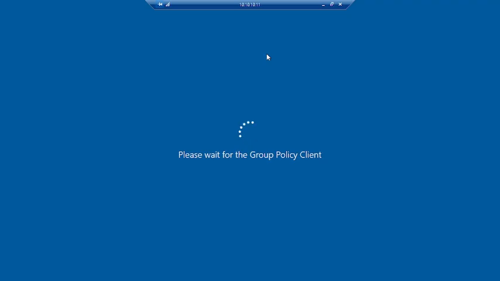If the server configuration is heavy, like 16 GB RAM, 20 GB RAM, and double CPU, then the server will reboot faster. Here it is still loading, but yes, initially it will take some time.